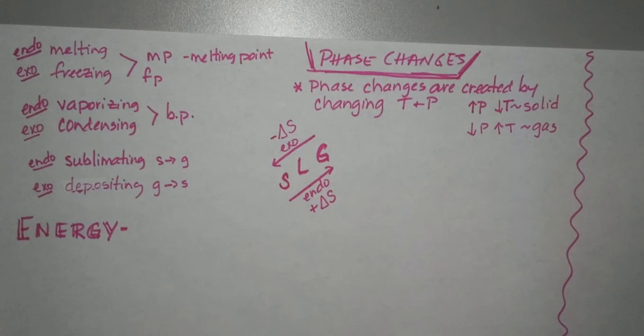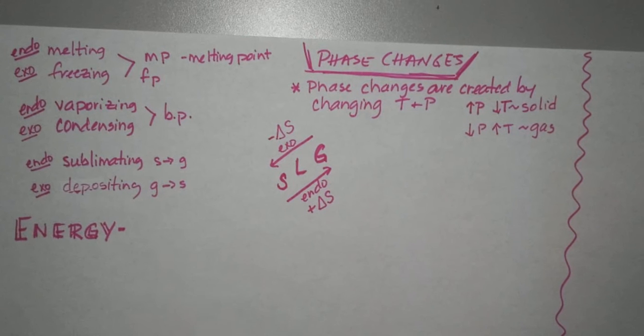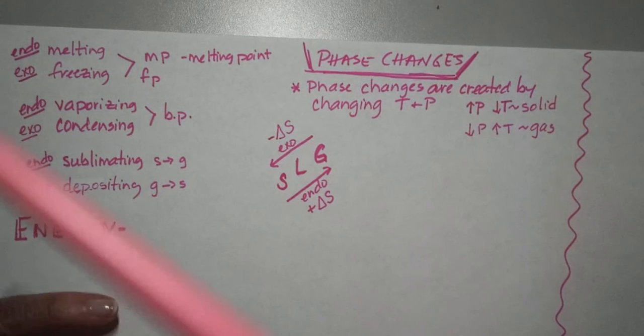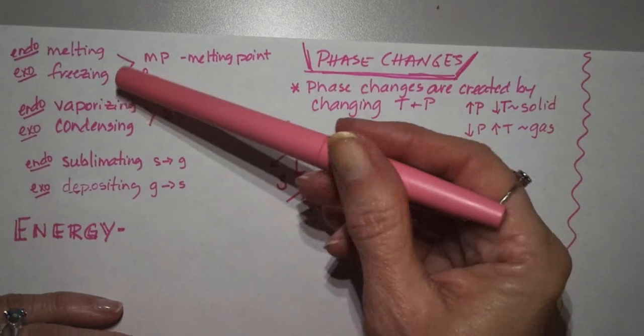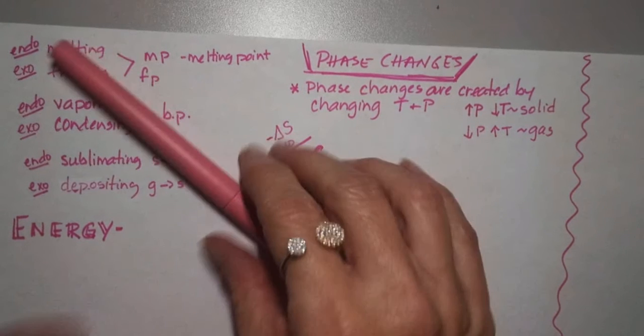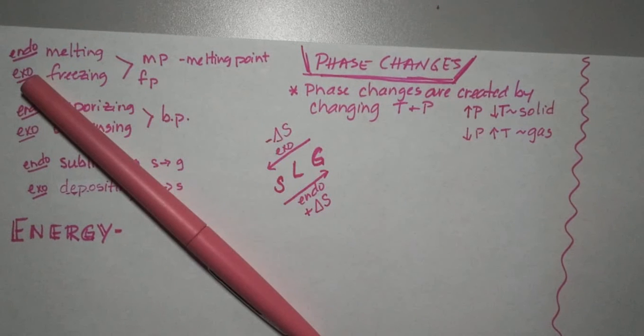But most things aren't going to be on fire, so we can't use just our hand and say, oh, it feels hot. It's not going to work like that at all. So you have to stick these into your brain. If the molecules have to slow down, that means they have to get rid of the energy, right? That means it's exothermic. If the molecules have to speed up, it means it's endothermic. You have to give it energy to speed it up. Yeah? Okay, so we have melting and freezing.